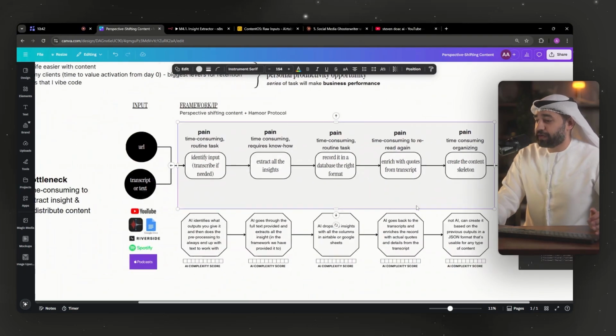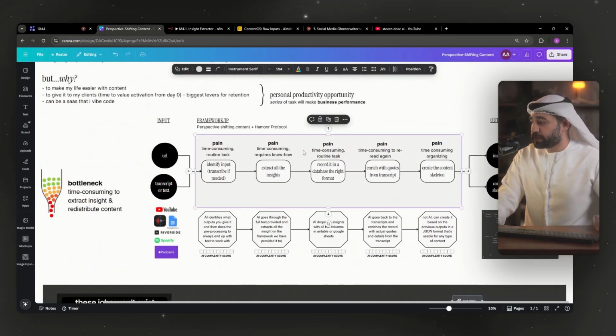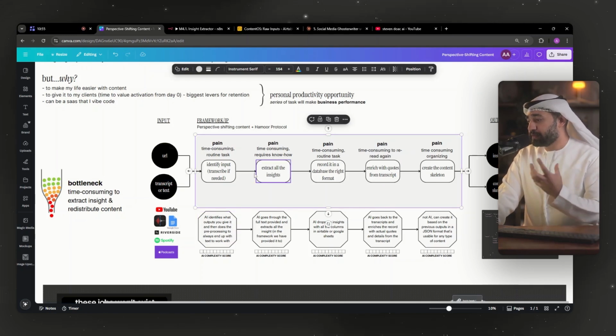And then under it, I write, okay, if these are the inputs, these are manual tasks, this is the pain points, and this is what I want to get as an output. What could AI do in this case, me understanding how AI works, and how can I use AI to do all these tasks for me to get to this insight?